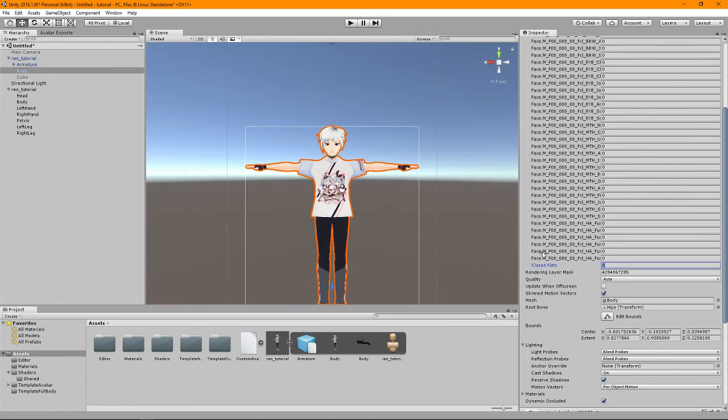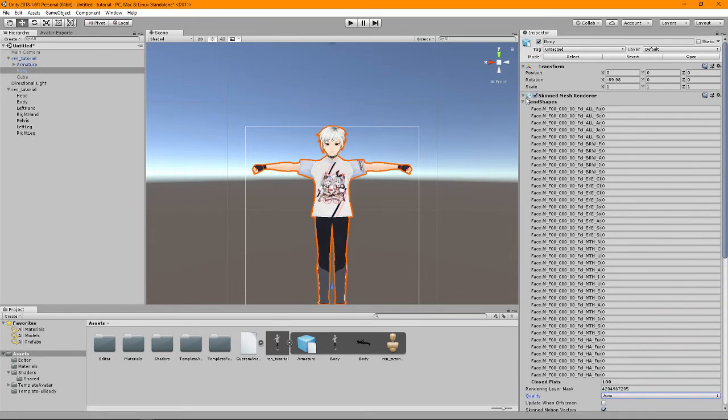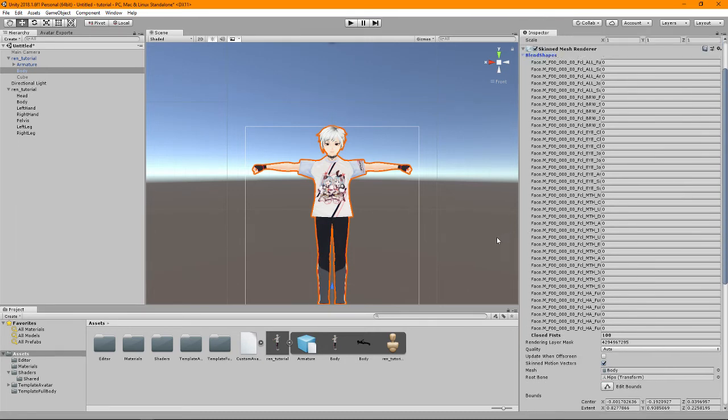Okay, here. And you set it to 100, so it will show what you actually did. Well, these are blend shapes for eyes and mouth.